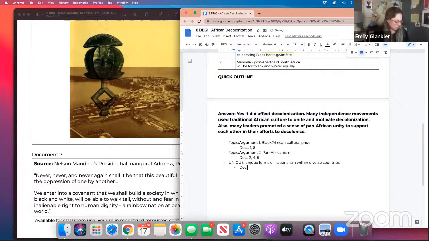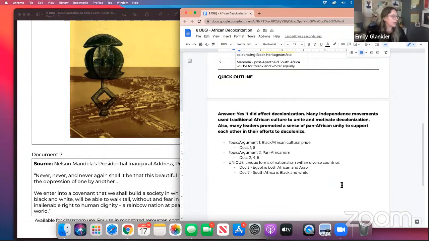Because then you'd talk about document 3, because Egypt is both African and Arab, right? That makes them sort of unique. And then document 7, South Africa is Black and white. So those kind of go together in that it's not as simple as, we are all Black Africans in Ghana, which of course is not totally true, but the majority are, and we are going to unite with other Black Africans around the continent. Well, in South Africa, a lot of our country's white Africans. And in Egypt, a lot of our country's Arabs, which is a different ethnicity.